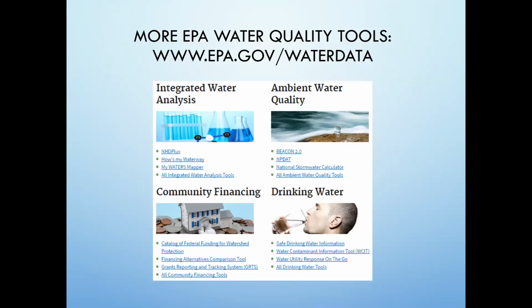For example, the NPDAT tool uses a variety of data sources like WQX and USGS SPARROW modeling to provide new information on nitrogen and phosphorus loading amounts, impairments, and TMDLs. The stormwater calculator accesses several national databases that provide soil, topography, rainfall, and evaporation information for the chosen site. And the user supplies information about the site's land cover and selects the types of low impact development controls they would like to use. There've also been a few webinars lately about How's My Waterway, which is an app you can use to check out the water wherever you are.